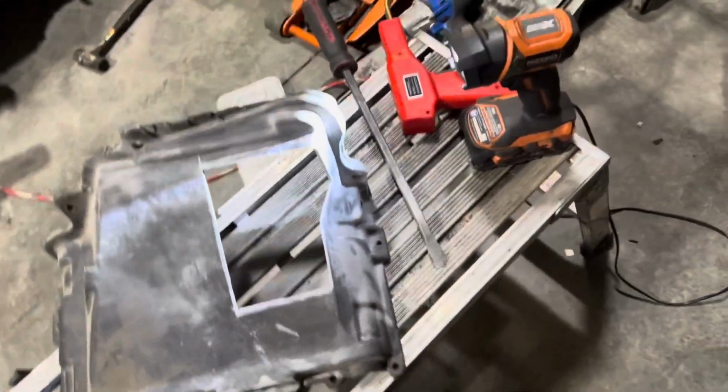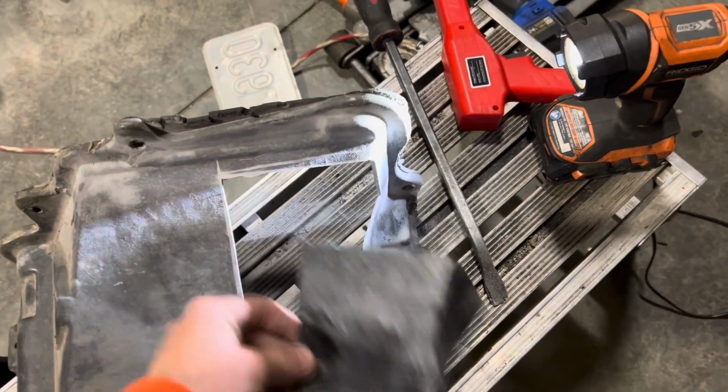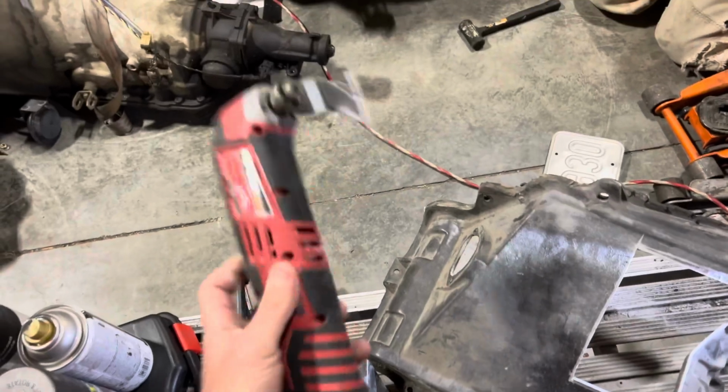This piece was here like so, gone like so. Use this guy, pretty sweet.